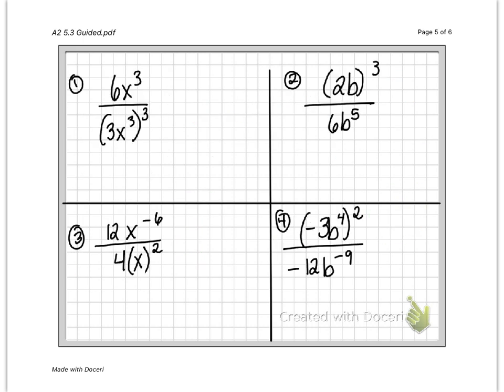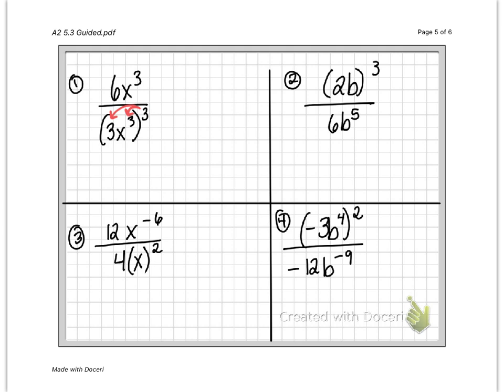So that's it. How I like to do these is first by simplifying all the exponents, and then by doing my division with like terms. So first thing I should do here is get this power of a power simplified. And this 3 needs to go to both of the terms, or both of the pieces, the factors inside of that.